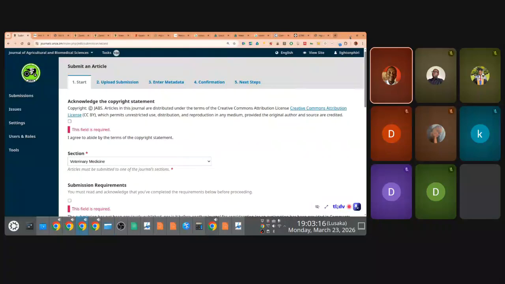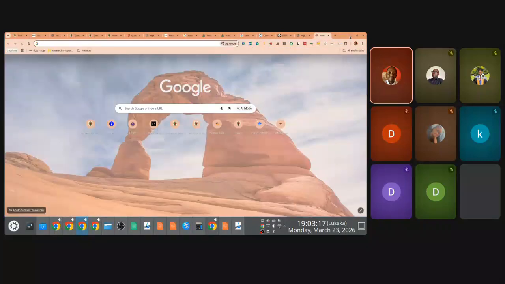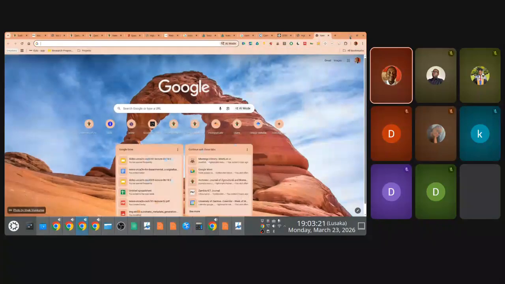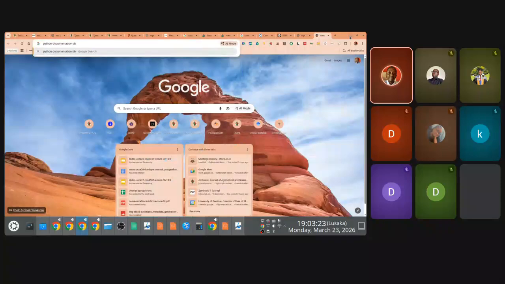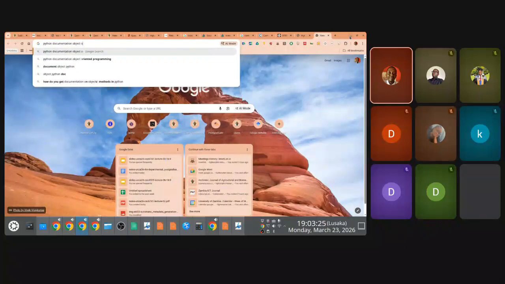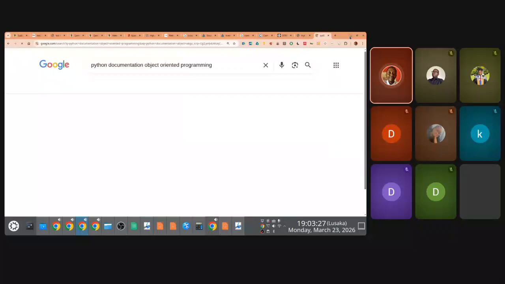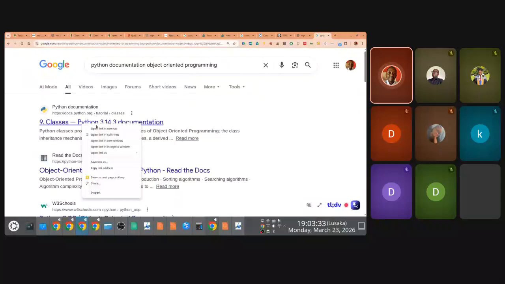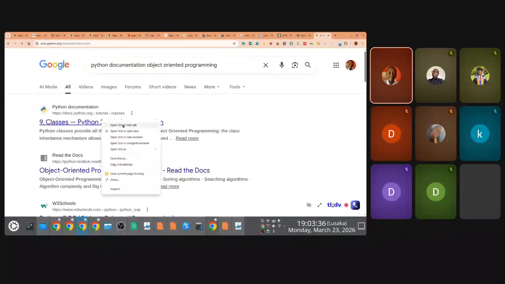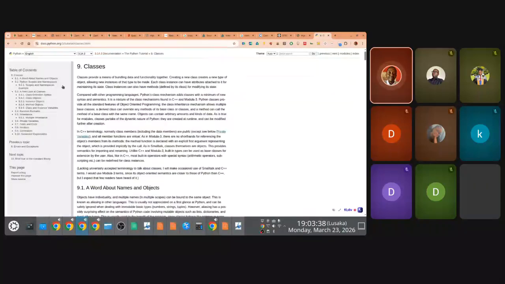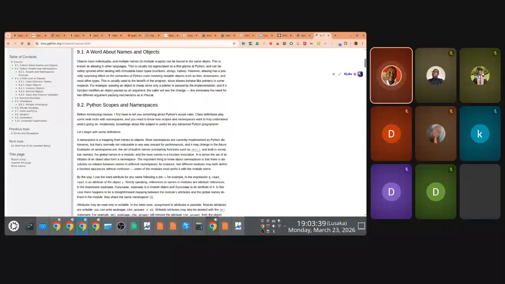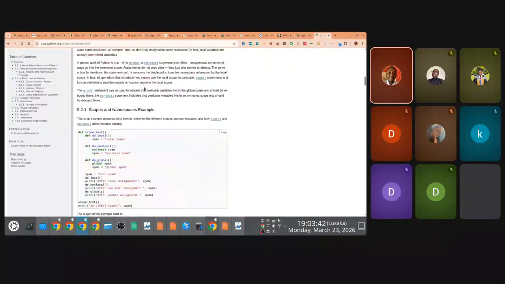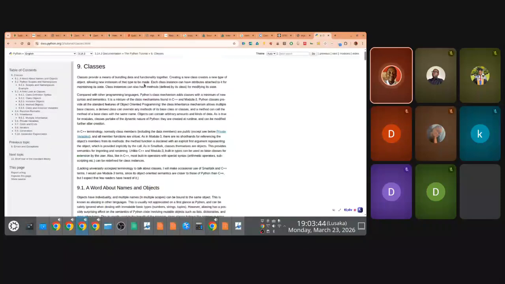But there should be a tutorial in the official documentation which discusses classes in Python itself. If you go to docs.python.org, there's a whole description if you're interested in diving deep into object-oriented programming and so on.